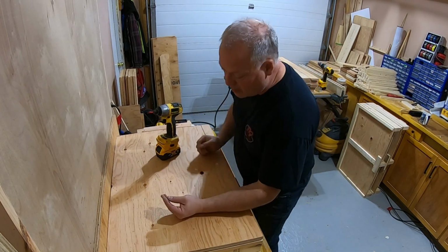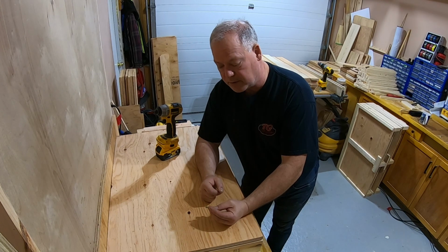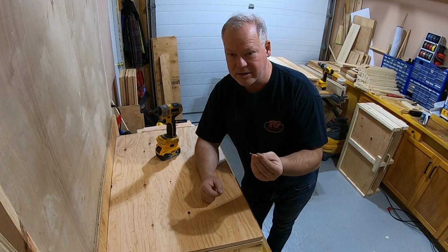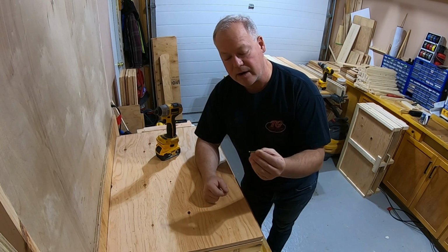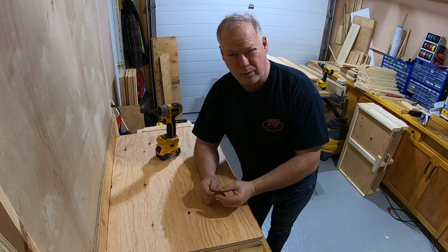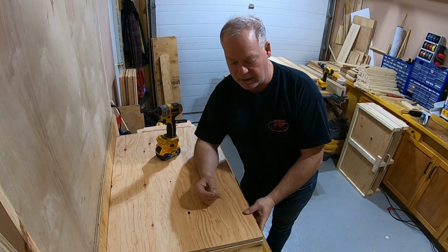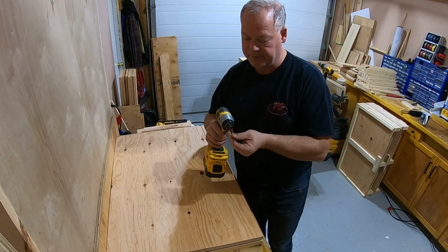Now, I have a few different size screws here. I've got to run down to the hardware store and pick some more up. Right now I am using a decking screw, a number 8 by 1.5 inches, for 3/4 inch plywood and 3/4 inch boards, and I have some other ones that are 2 inches. So I have a mix of both. The general rule of thumb I like to follow is, if I'm going through a 3/4 inch piece of material, I like to have the screw going into the next material by at least 3/4 of an inch as well. So I would recommend nothing shorter than 1.5 inches.